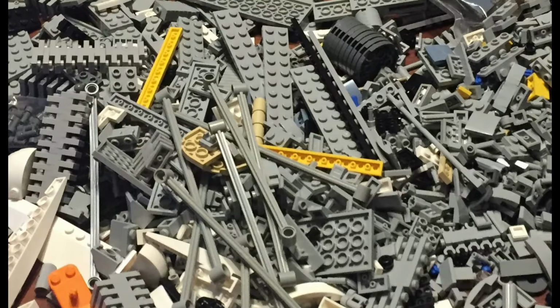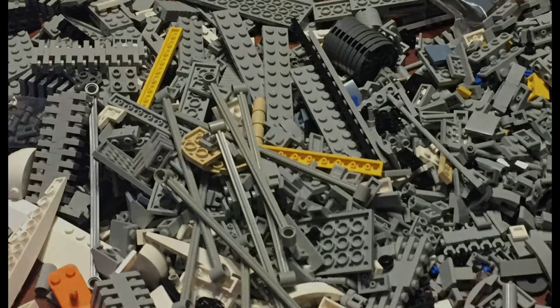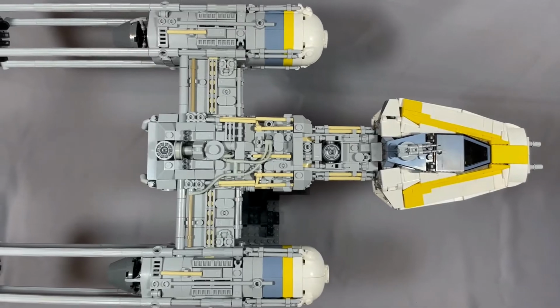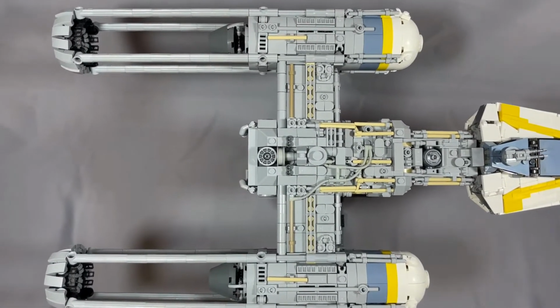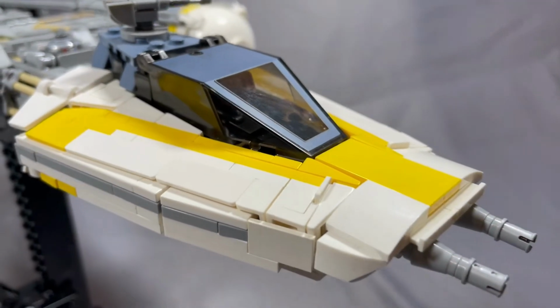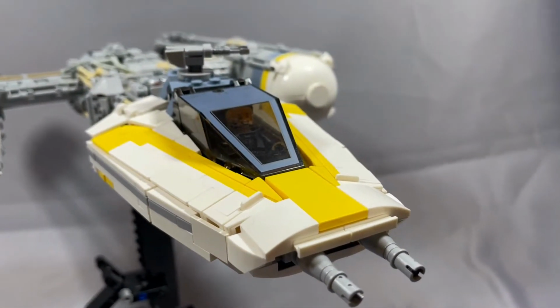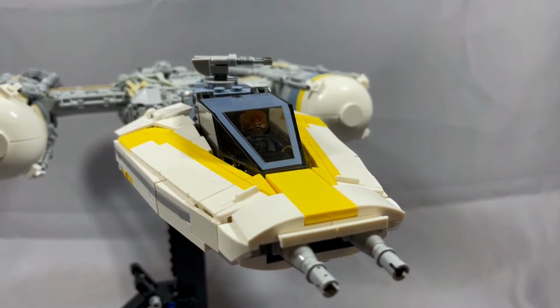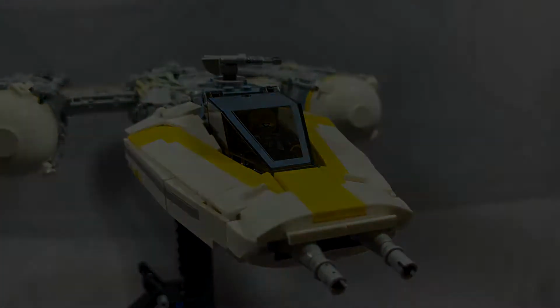Putting this model together is pretty straightforward. There are a lot of parts, but the instructions are good, and there weren't any areas where I had trouble following the steps. You really get a sense building the middle section, which is the lion's share of the instructions, at how many layers of greebling there actually are in this model. Light bluish gray is predominant, so sorting by color and or element type is pretty handy, especially for the parts in the highest quantity that you use over and over again.